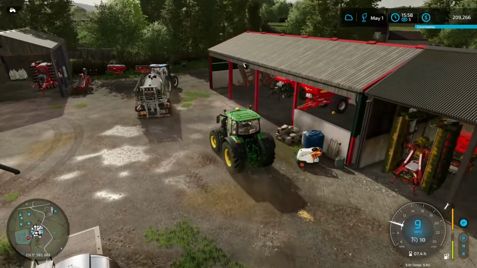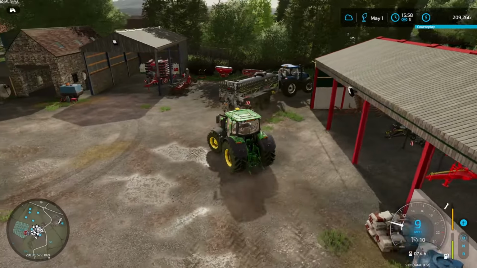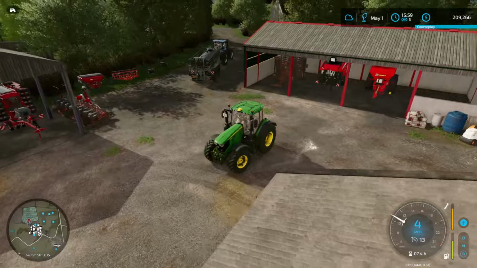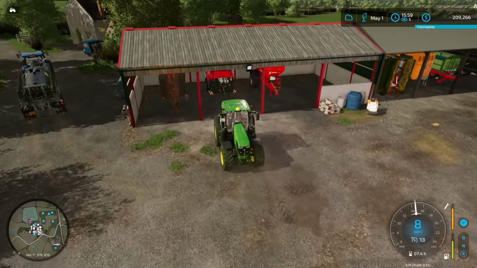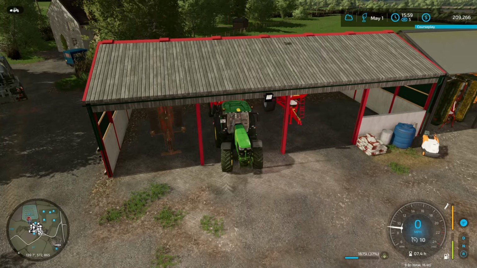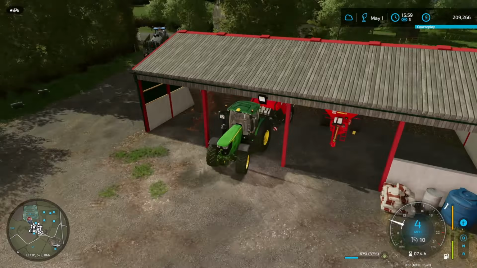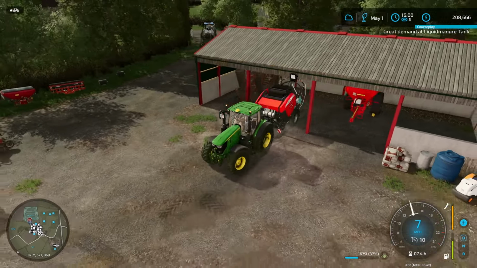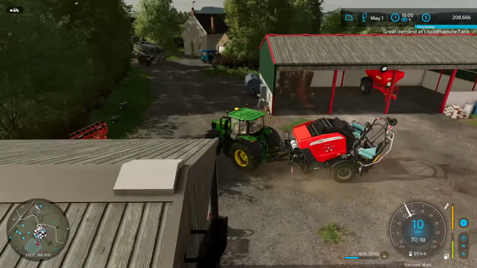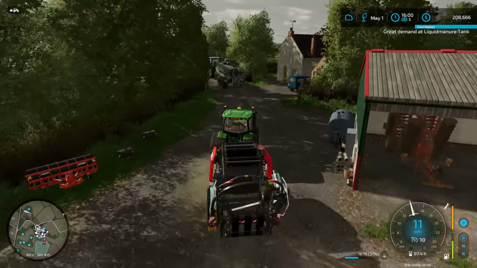Like I said, let's see how much we can get done in the next 2 or 3 hours or so, and we'll just go from there. But as long as we can get some bales fermenting, we're running pretty low on silage, and I'm a little bit worried that we might have to actually buy some more tomorrow morning, because these will not get fermented in time, and yeah, we're just gonna struggle a little bit here.